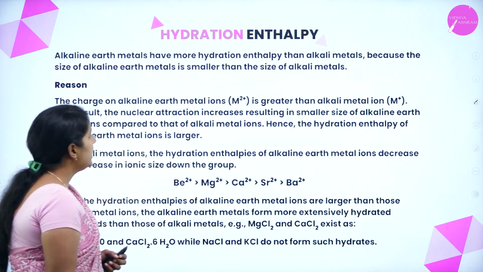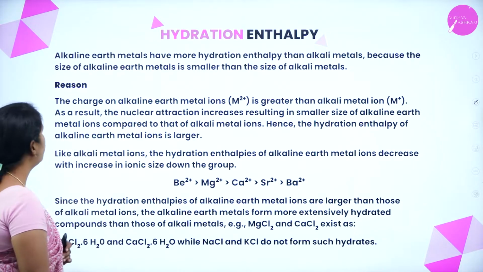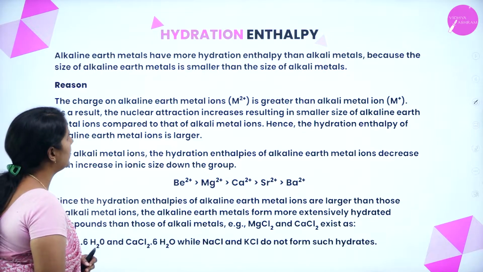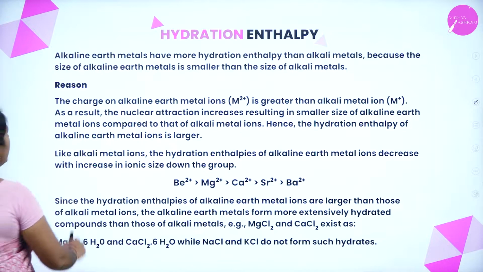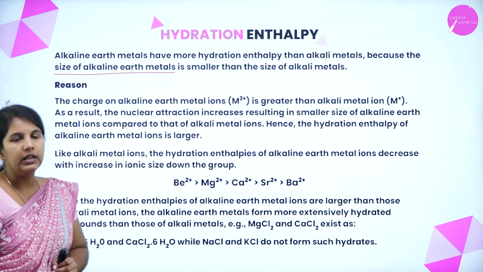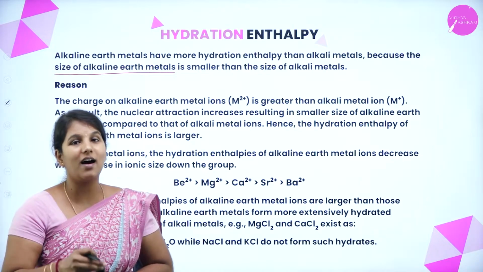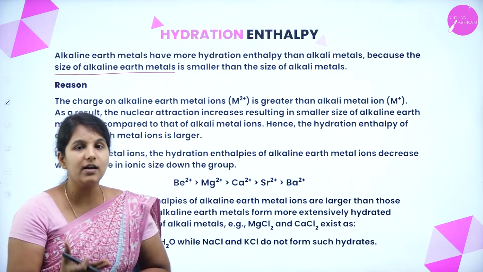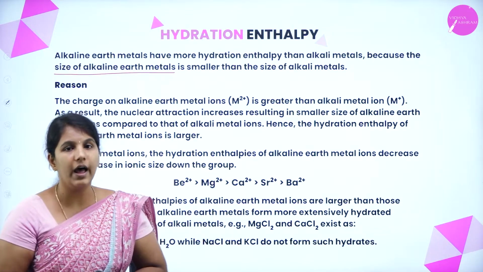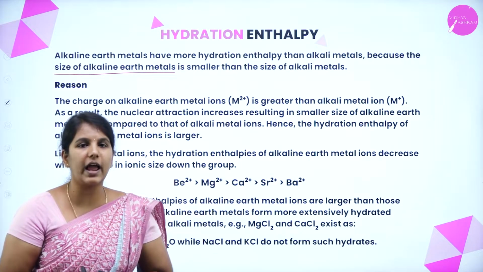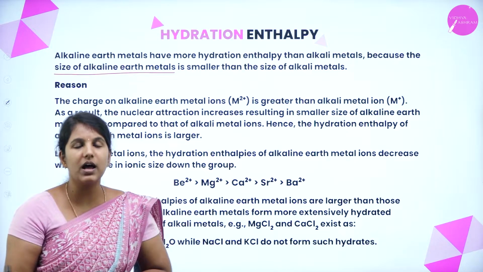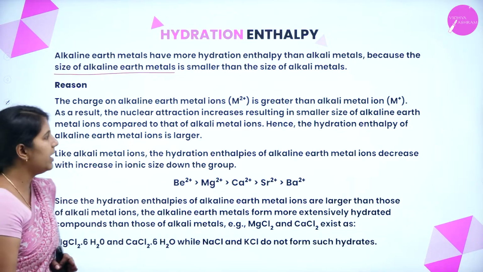Okay. Next is hydration enthalpy. Alkaline earth metals have more hydration enthalpy than alkali metals because the size of alkaline earth metals is smaller than the alkali metals. When we compare the alkali metals with the alkaline earth metals, these alkaline earth metals have a very small size, hence their hydration energy is also high because they can easily dissolve in aqueous medium and produce energy. Is it right? Or produce heat. Hence their hydration energy will be very high.